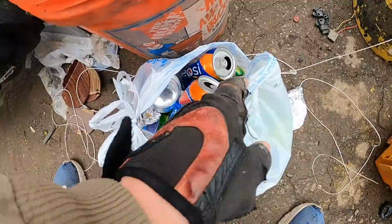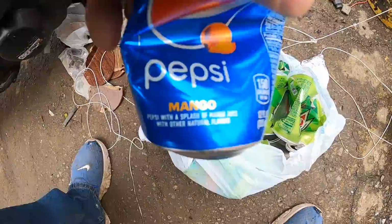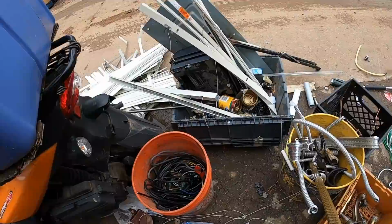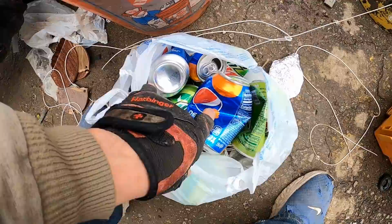Here's everyone's favorite, aluminum cans. I got cat food cans in there and whatnot. Pepsi mango. If you've never had it, personally I think it's disgusting. Mango's delicious, Pepsi's not bad. Put them together, yuck, gross. No offense. Maybe other people would like it, but I will never buy that again. I have the other nine cans sitting in the bottom of my fridge.